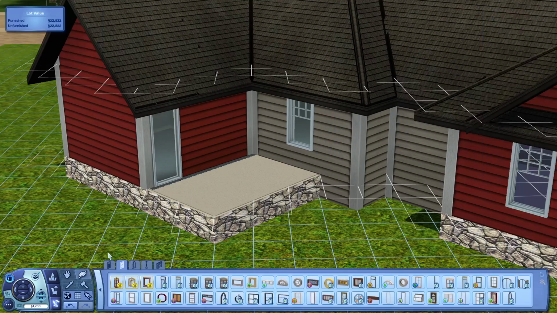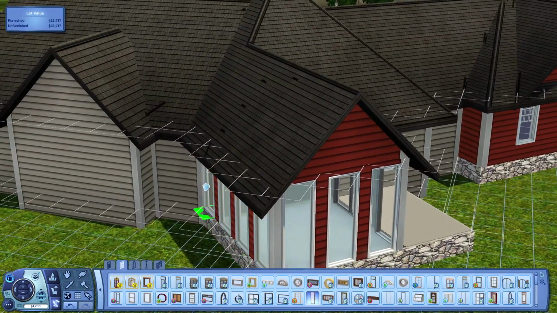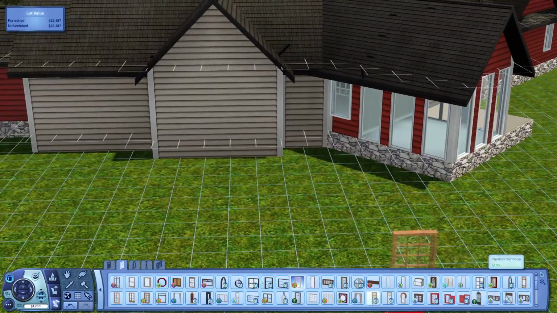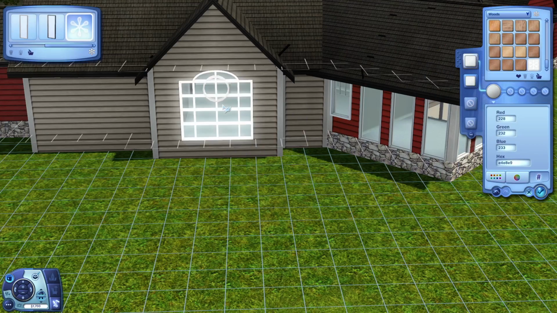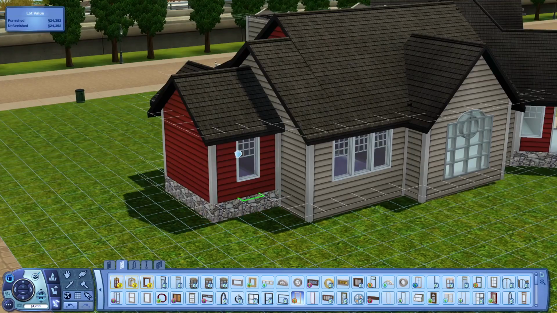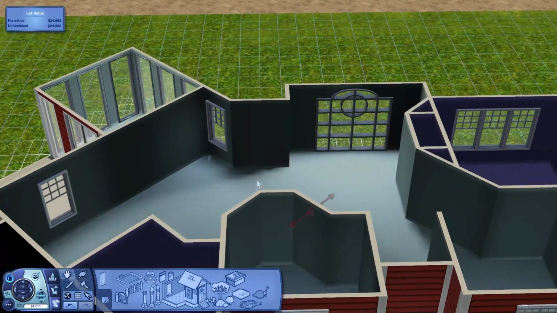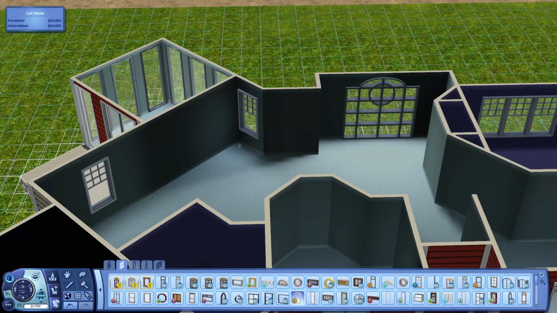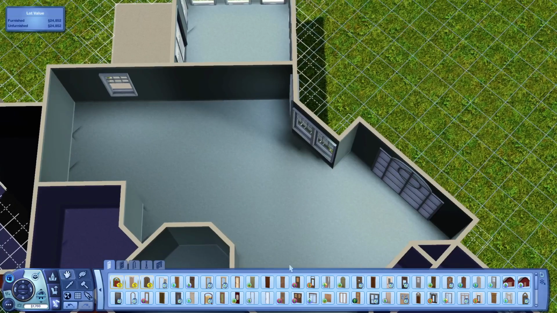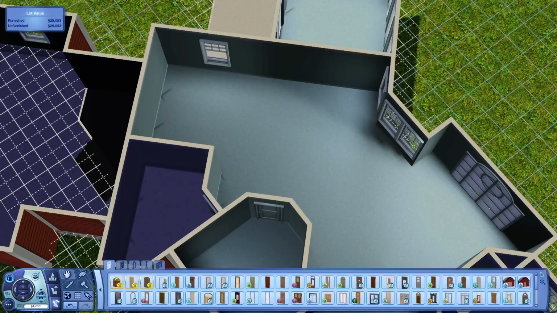I try to stick to expansion packs. I don't like using the stuff packs, but I pretty much let myself use any expansion pack. So I try not to use stuff packs or store content. But ideally, I would have used one of the outdoor shower things in the master bathroom, because I felt like that made more sense than an actual shower stall.